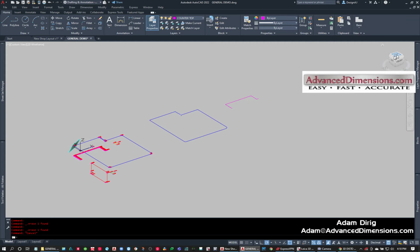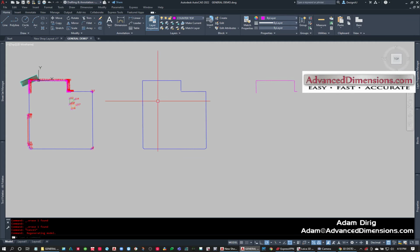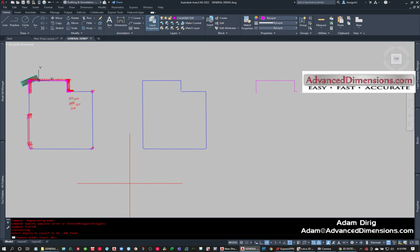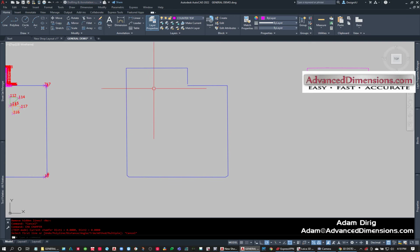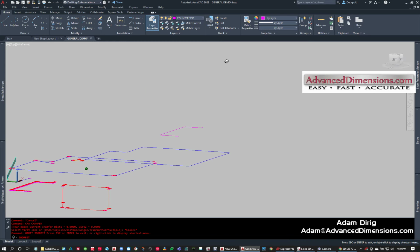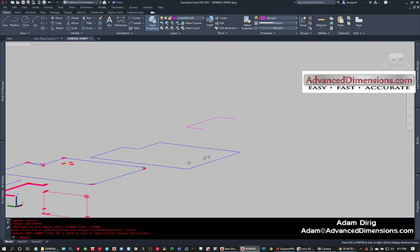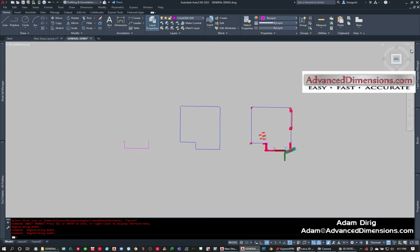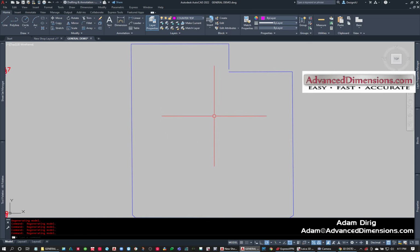So now that I've cleaned those up, I'm going to take this and type in the command flatten, F-L-A-T-T-E-N. That is one I know how to spell. And I want to say no to my hidden lines. Now all of this information has been flattened. See where the other one was and now where this one is? And so now I can start to process this and clean this up.